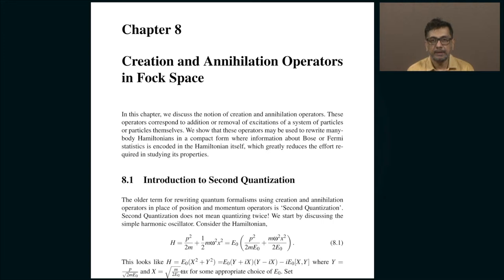But later on, we will reinterpret these ideas, or rather generalize these ideas, to accommodate not merely excitations of an underlying system, but we will be introducing operators that correspond to creating and annihilating particles themselves rather than merely excitations. Okay, so to understand how to do that, let us start with very familiar situations. So that means we will start with a very familiar example. As usual, it is either free particle or harmonic oscillator. So those are the standard workhorses of quantum mechanics and even classical mechanics.